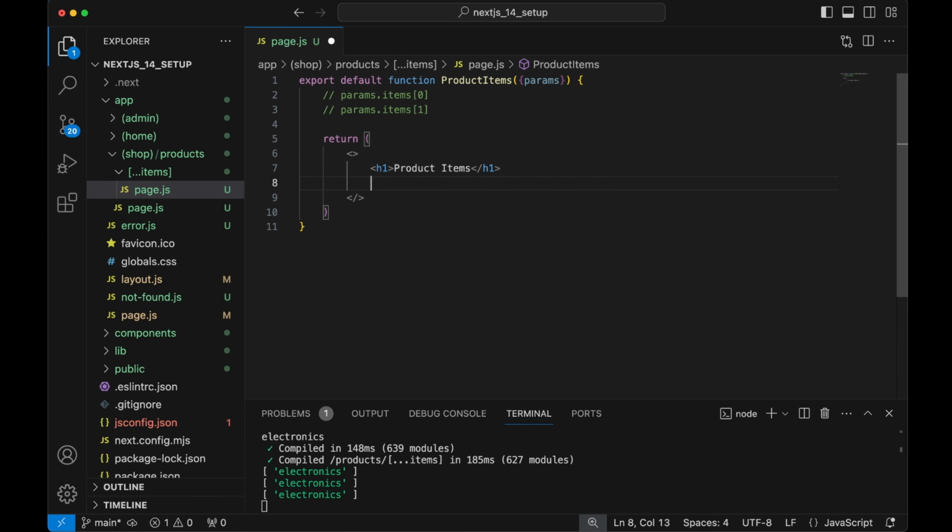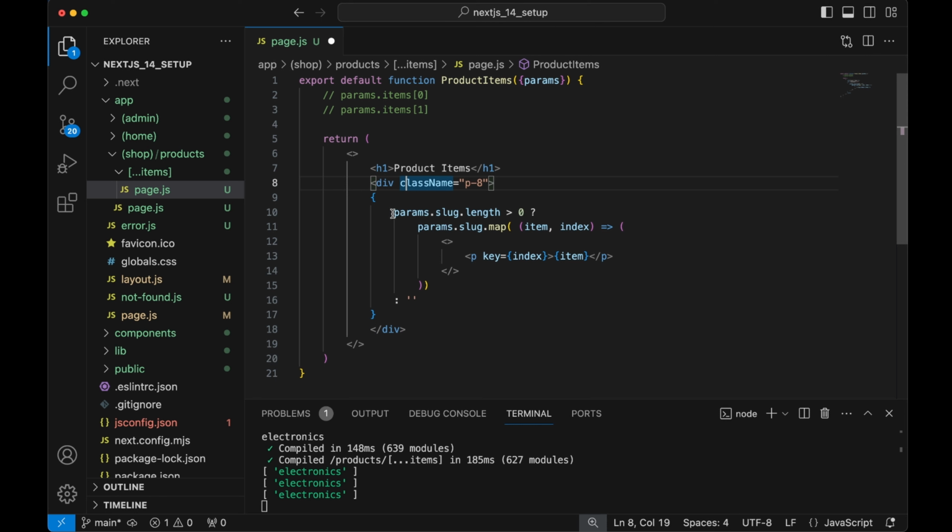I'll show you right here, I have the simple code where I take the param, I determine the length. Because I'm taking in the params.items, I'm checking if the length is more than 0, and then I do a params.items.map on that. I take the item, and it also gives us an index when we do a map. And then I'm just going to print out the item from this params.items.